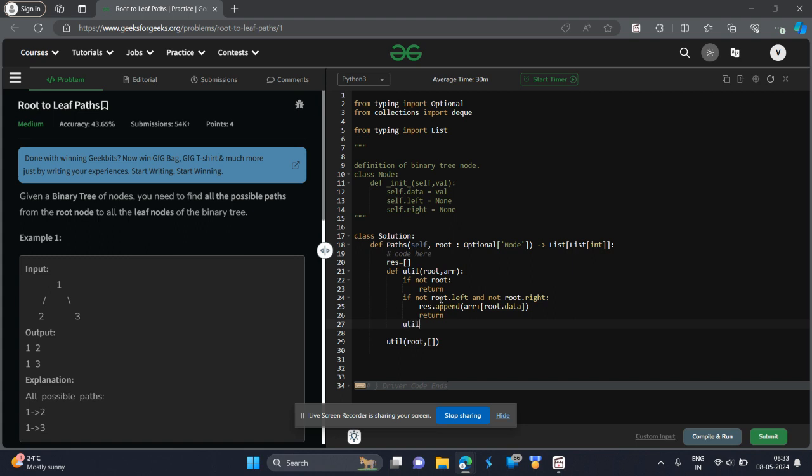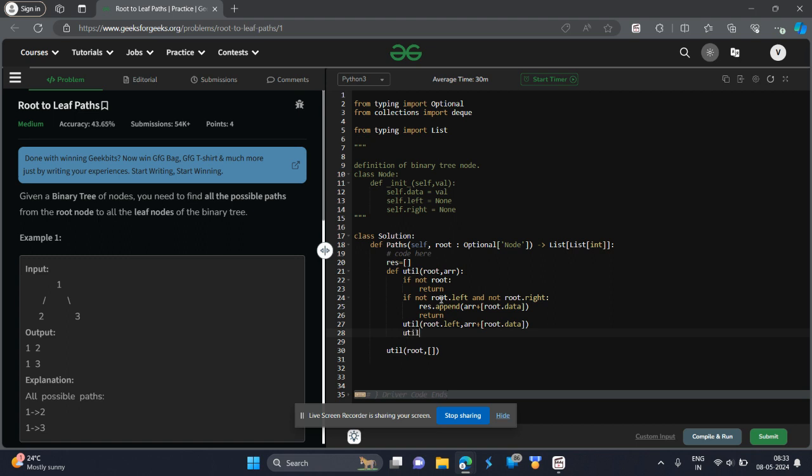Then just recursively call our function once for the left subtree along with root dot data, then again for the right subtree along with root dot data, the current root data.